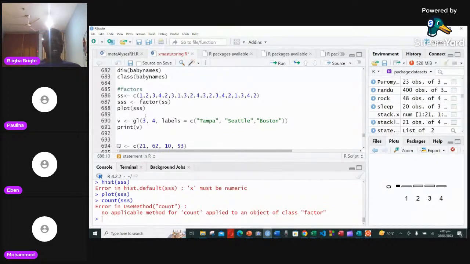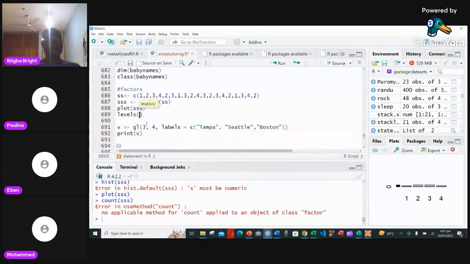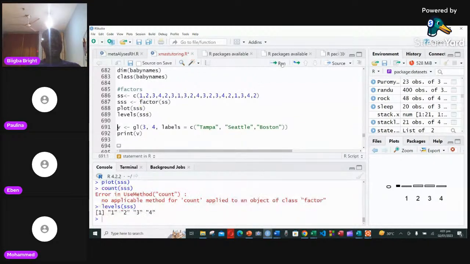So maybe I could just put levels, and then I can put SSS. Yep. So the levels are 1, 2, 3, and 4, but that's not what I want. I want to know how many are the ones, how many are the twos, how many are the threes, and how many are the fours. That's what I wanted to count, but I've forgotten how to use it. So when I remember it, I'll add it.